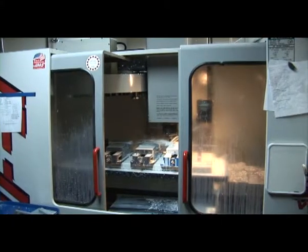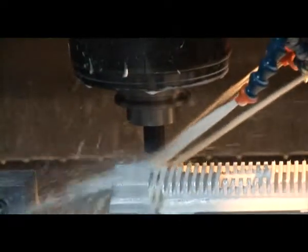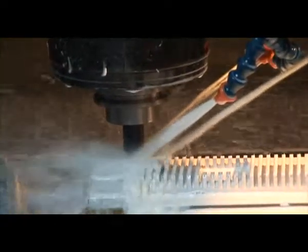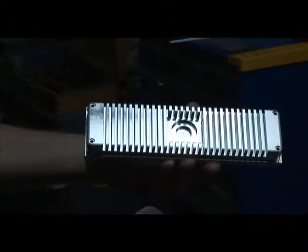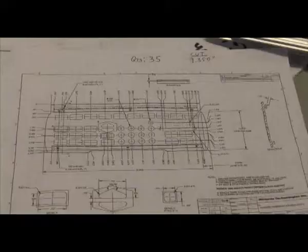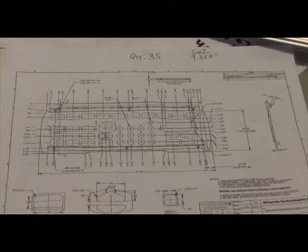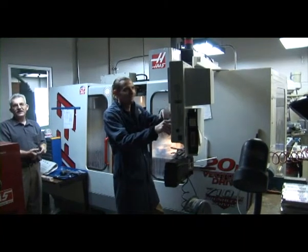This is one of our 4-axis machines. It's a milling center that allows us to do 4-axis work so that the whole unit can be machined on a variety of sides. It'll also do 2- and 3-axis work, of course. It's one of 4 machines that we have that'll do that kind of 4-axis machining. All of our 3- and 4-axis machines can perform the same functions.